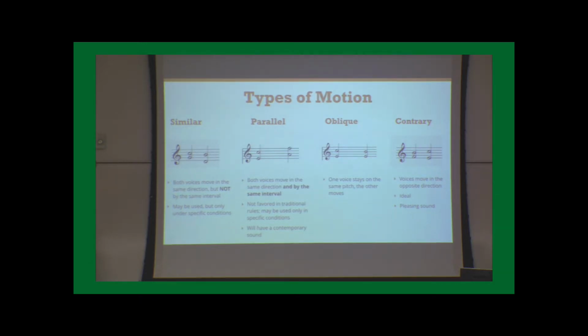Another thing we're going to look at is types of motion. This is like a glancing blow, a starter, by the way, counterpoint exists kind of deal. How two voices move in relation to each other is called counterpoint. Very simple. Punctus contra punctum, point against point. Literally, that's where the word counterpoint came from. It just means I'm only looking at two voices, even in a full chord of maybe 6 or 7 notes.